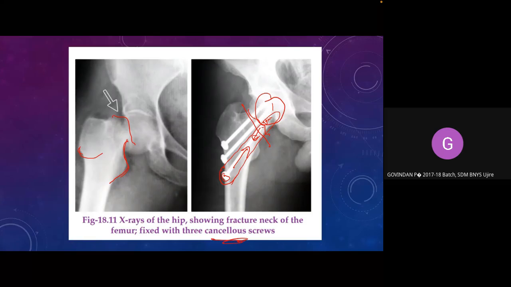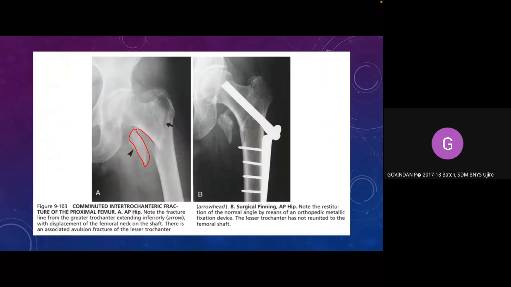This is another fracture, a comminuted fracture, because there are many pieces here. You can see a head, the neck, and there is one GT behind it, and there is one diaphyseal fragment. This is a comminuted fracture of the neck, and maybe you can treat it with a dynamic hip screw. What they have done here is a static hip screw.